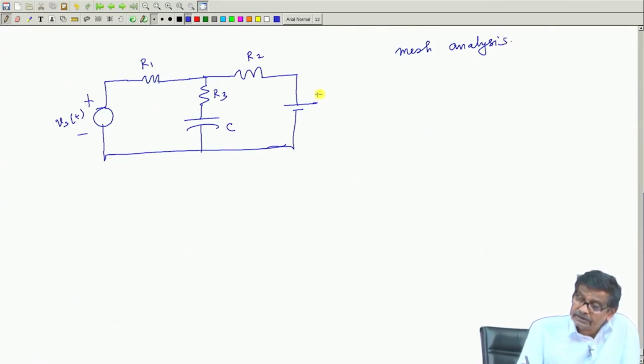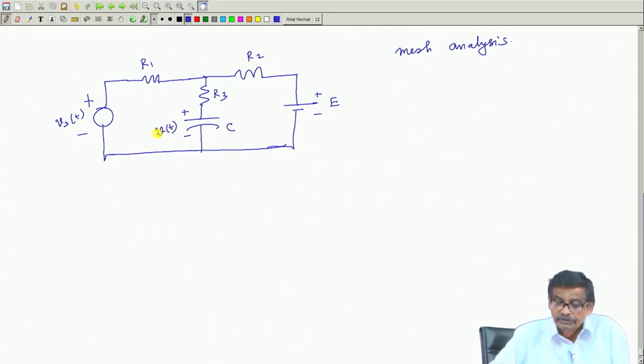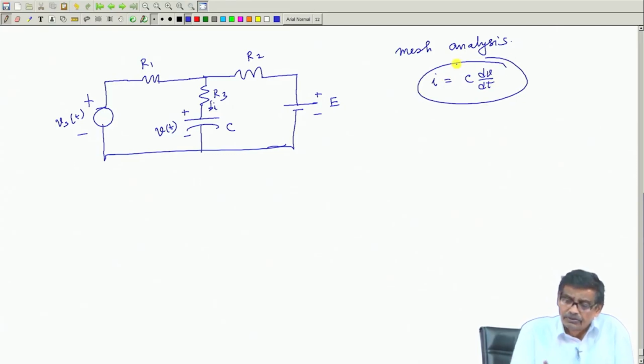So, for a capacitor, you generally choose the unknown as the capacitor voltage, is it not? That is what you choose. But once you choose that, this current from top to bottom, this current I will be equal to C dV/dt. I am ready with this equation before I start solving. You have assumed this to be the voltage, then the current flowing into the positive plate of the capacitor is C dV/dt.